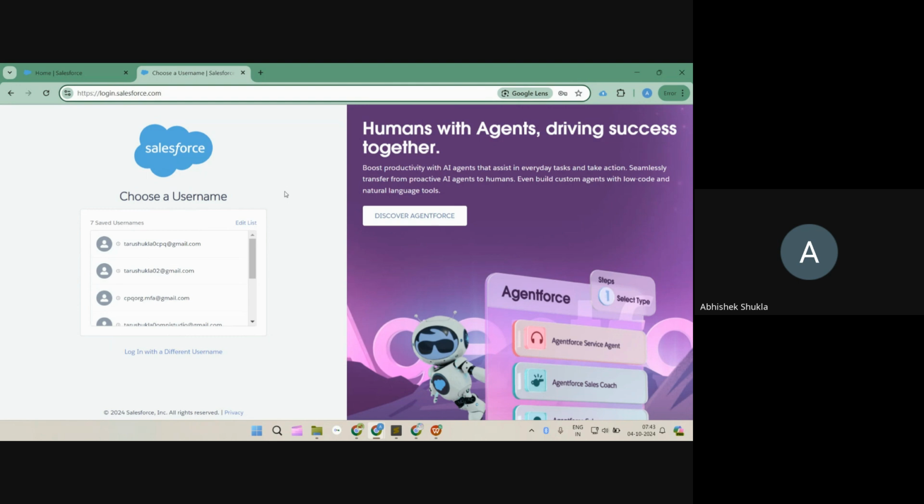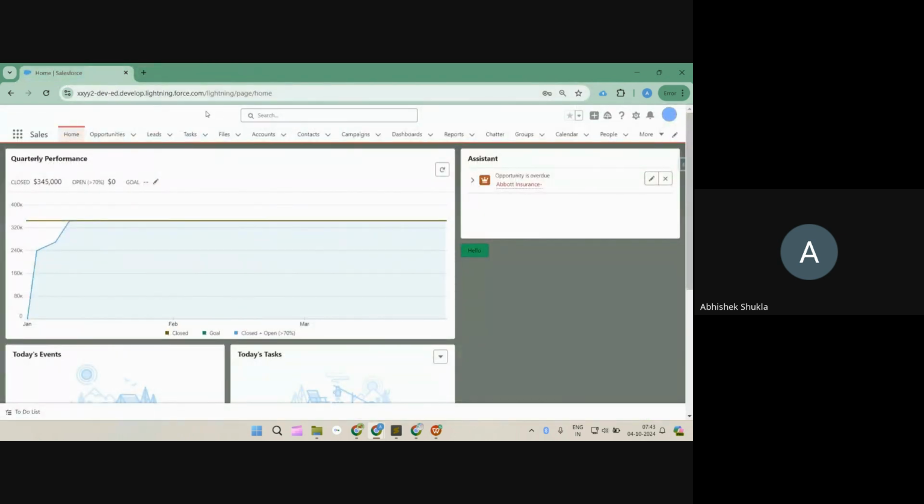A developer org is a free org, and when you need to log into a developer org, you need to go to your production login. That is the URL where your production logins are, right? So when you need to log in to your production environment, the same URL is used. So right now, that's called a dev org, what you have logged in to, but it's kind of a special org. So keep that in mind.